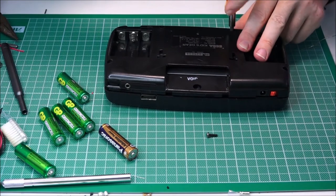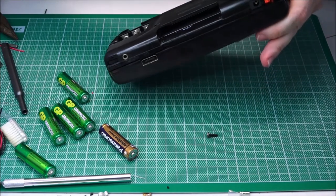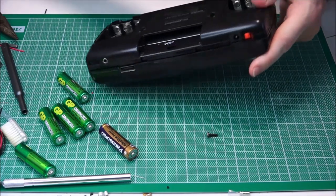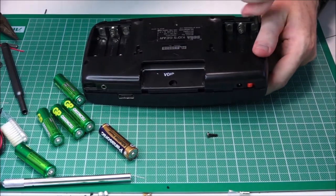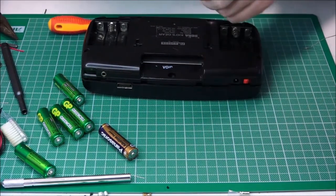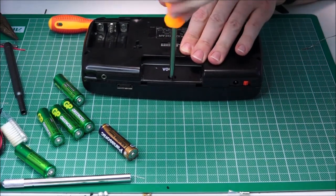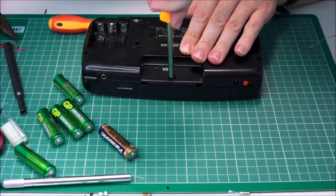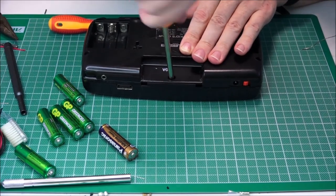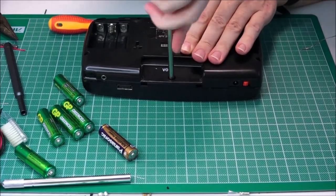Okay, so I'm just screwing these down, but I'm not screwing it in tight, because we don't want to cause any shorting or anything. I'm really hoping that this time I'm lucky. And I guess I shouldn't say I'm lucky, because this is just science at the end of the day. We've seen it working, we've had the sound several times. Now it all comes down to when it's all back together, battery's in, and the power switch is thrown, what will we have?